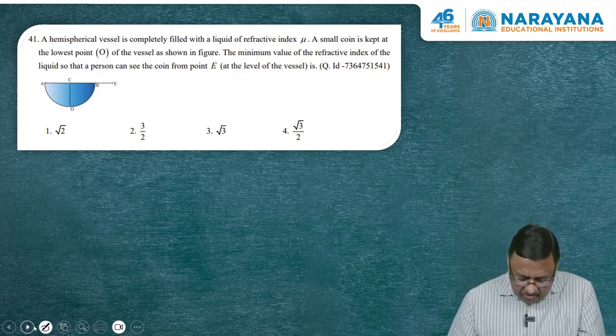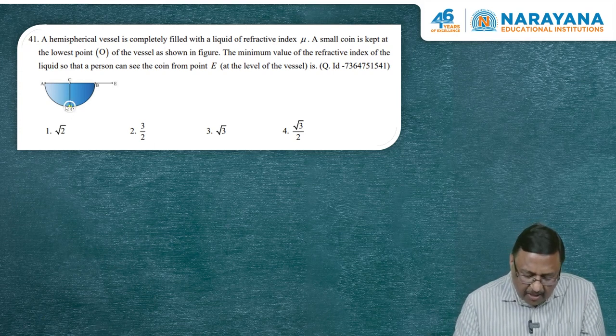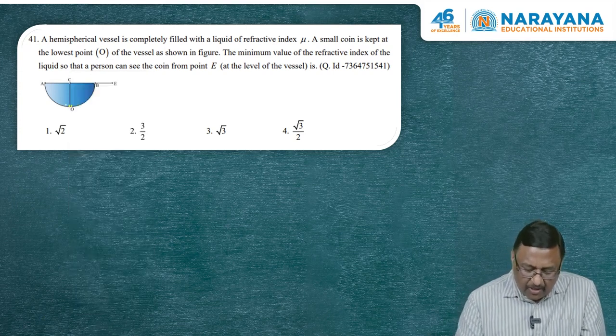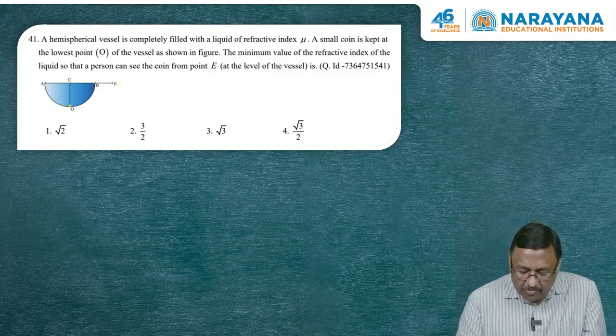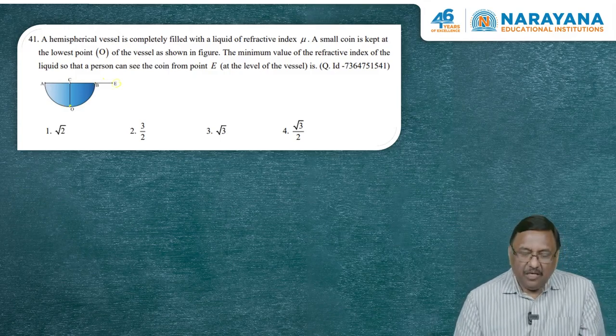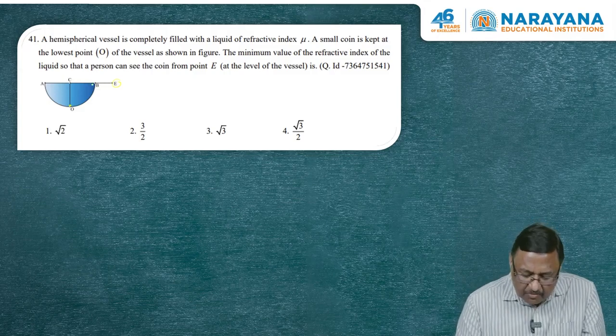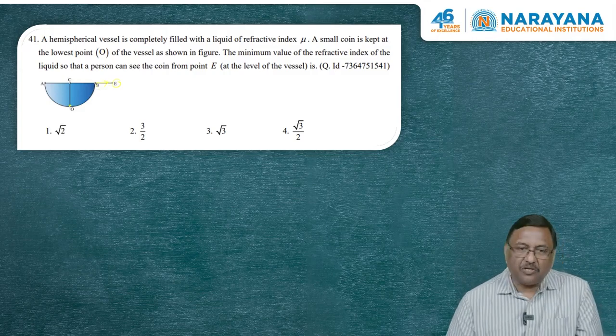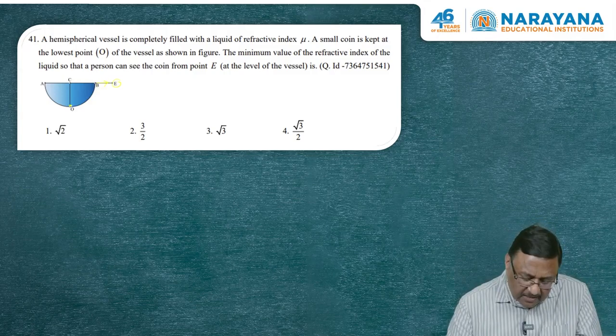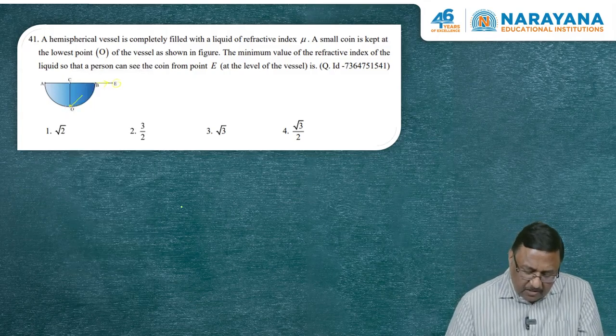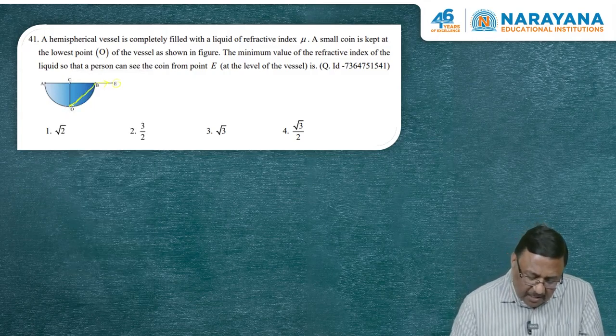If you see here this question, I can see and just here is saying coin is at position O. If my coin is at point O, you want to see from here, your observer eye is in horizontal position. If it is horizontal position, that means the ray which is emerging out of the liquid is in horizontal direction. If I say it is my horizontal direction, the ray which is coming from this object, so it is coming from the object is reaching here.